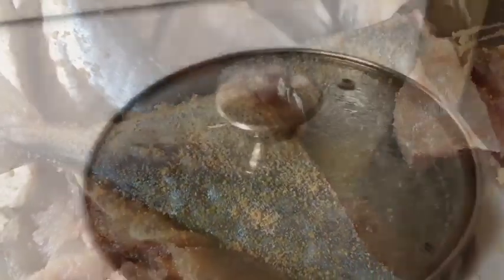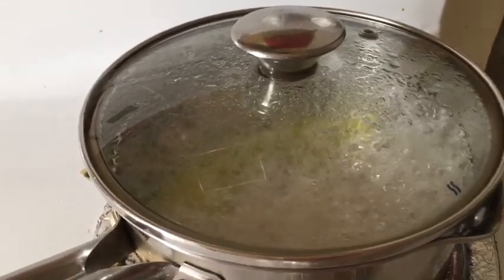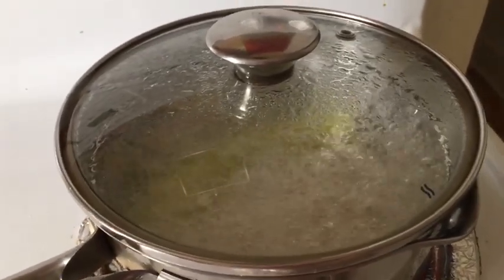So, yeah. Look at that. Yes. There are 2 fishes with eggs. I don't know where the egg is. It's just there. Just waiting for this to be done. And then when it's done, I will just put the mackerel fish there.